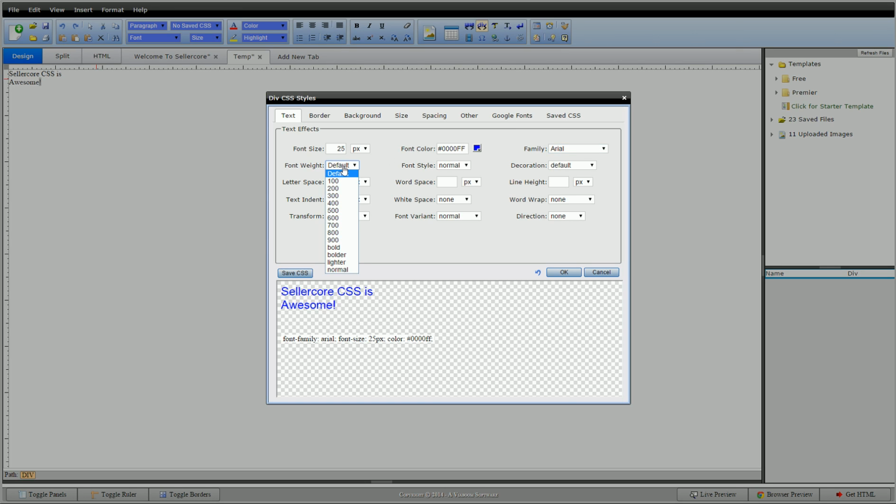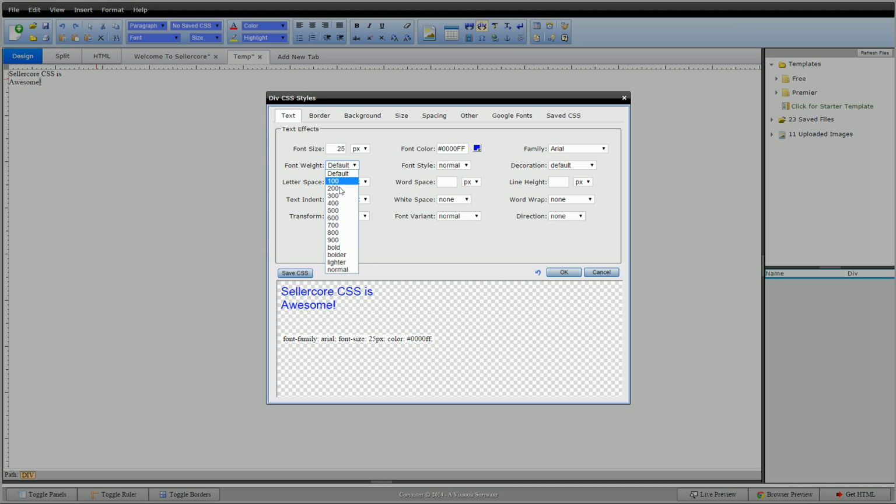Font weight, this is how you bold items, bold our text down there. Normal would be normal text. The difference between normal and default for a lot of these is that default is going to take whatever the outside elements tell it to do. So if I were to use the bold up here outside of this, it's going to be bold. But if I come in here and tell it to be normal, it's going to be normal no matter what the outside elements tell me. So that's the difference between a lot of these defaults or nones and normals. So it's good to know.